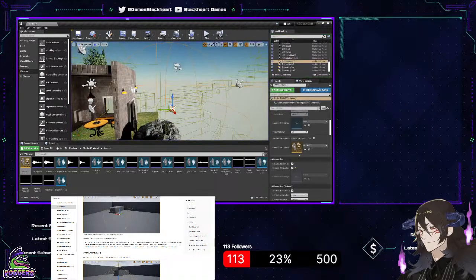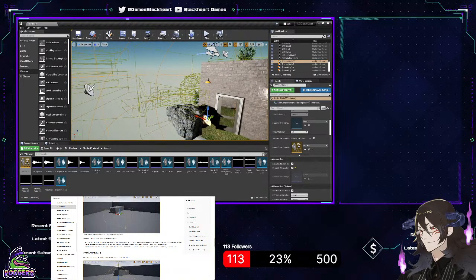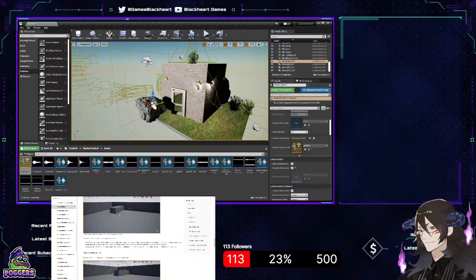Maybe make the sound size a little bit smaller, have the attenuation really small so that I can contain it within that particular location. And then let me put some.